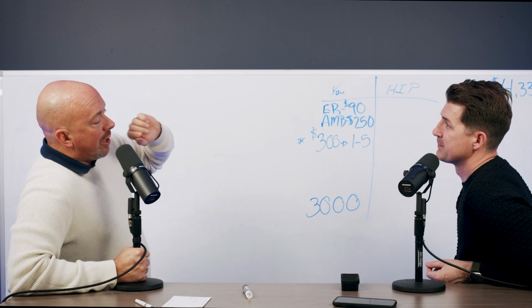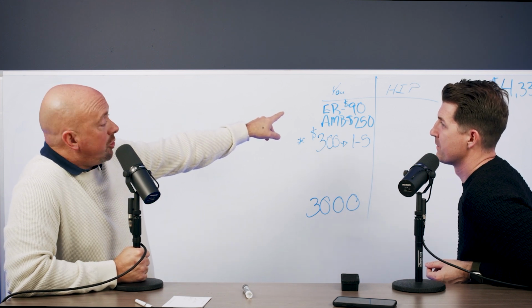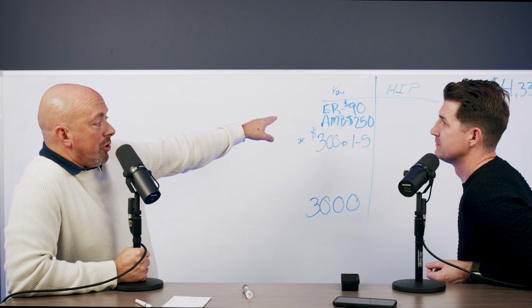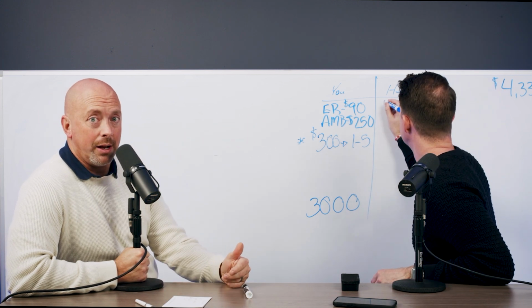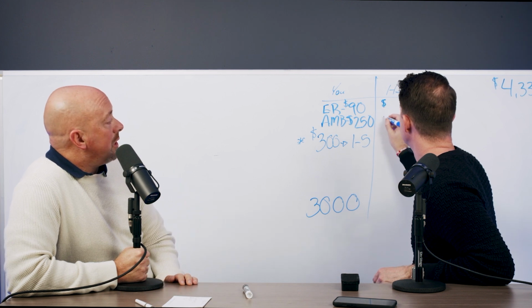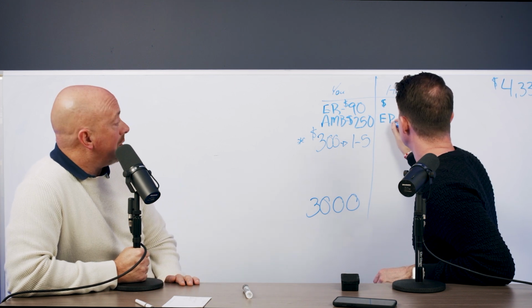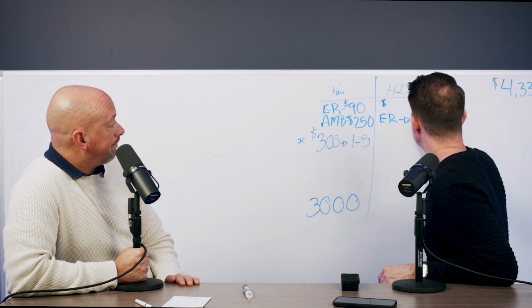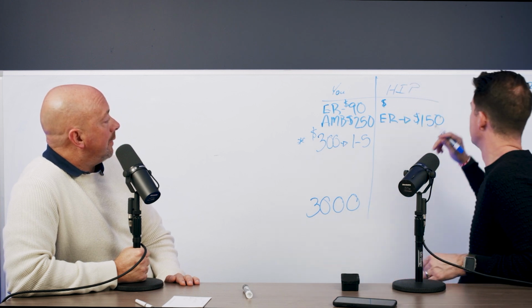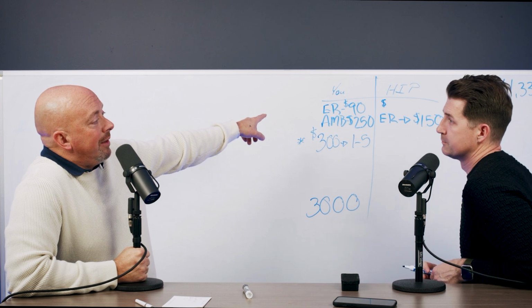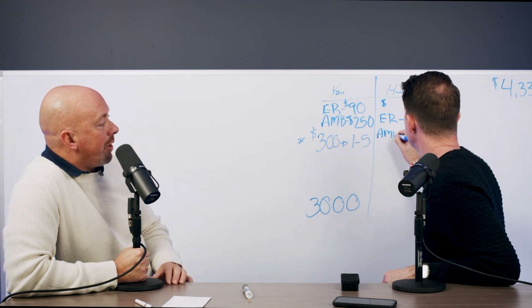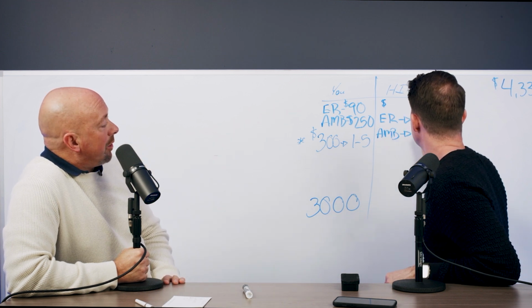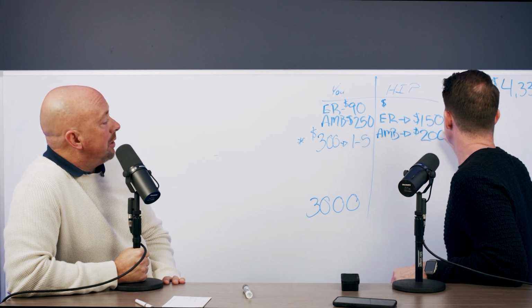Okay. And so I tell them, now I'm going to show you how the hospital indemnity plan works. If you go to the emergency room, you need to remember this is a completely separate plan and it is a completely optional plan. But here's how I would do it. If you go to the emergency room, you are going to get paid $150. Now, your cost is $90. That means you get to pocket $60. On an ambulance ride, you're going to make from the hospital indemnity plan $200. So that means on an ambulance ride, you would owe $50.